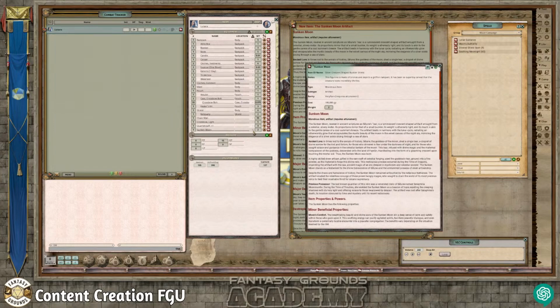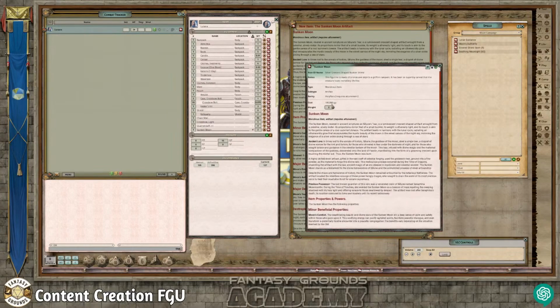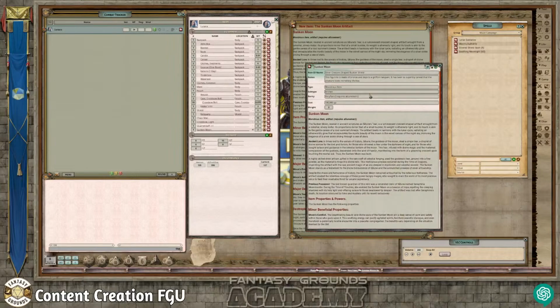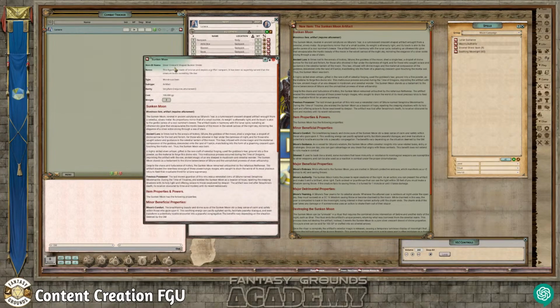So until you click on that as a player, you're not going to benefit from some of the things that come with it. So that's kind of a D&D thing, but it's part of the rule set. So if you have magic items that require attunement, you need to put that in the rarity area. And you could take another item that already exists and see how it's set up, and then use that as your template. So then I put the description in here. I put the non-ID name. So what happens is, if it's not identified, they're only going to see this silver crescent-shaped buckler shield. They're not going to see the whole description.